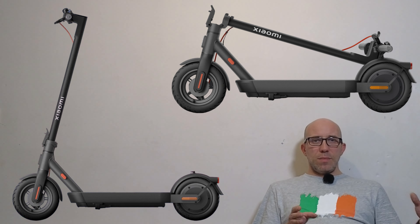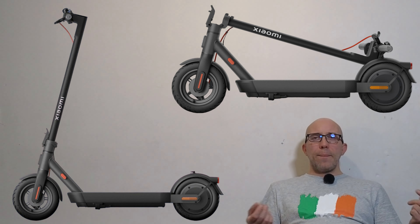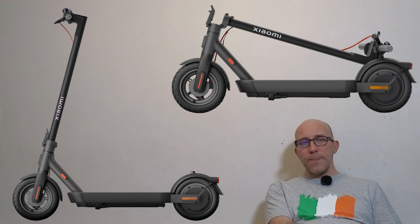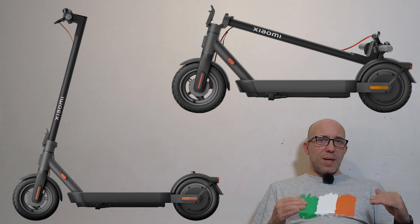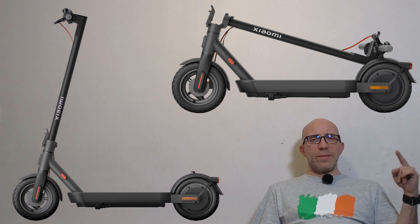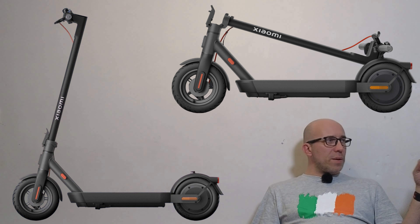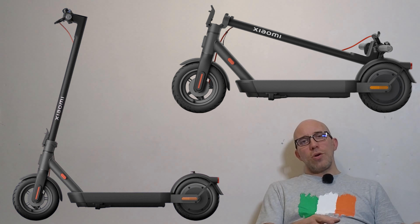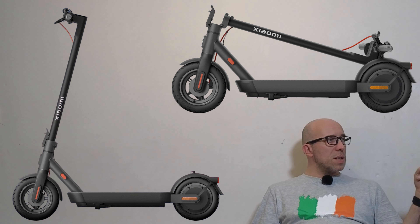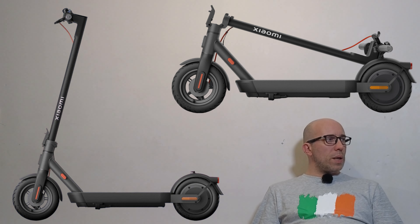Is it a good option to buy? As always, the biggest question is the price tag. Ninebot Max you can buy now for around 600 to 700 euros depending where you get them; local shops here in Ireland were selling them for 800 euros or more. If this Xiaomi comes in below 700 euros, then yes, definitely. If it's over 700 euros, and given it doesn't have self-healing tires or anti-puncture gel, then no. A plus side is that parts for Xiaomi are much more available than for any other scooter.